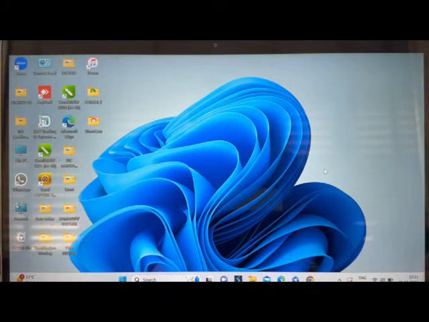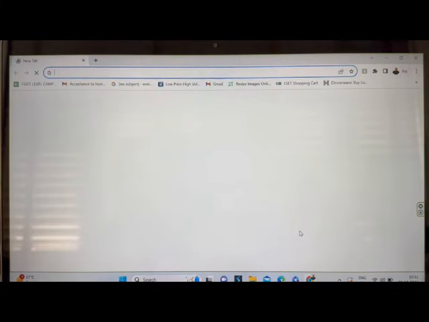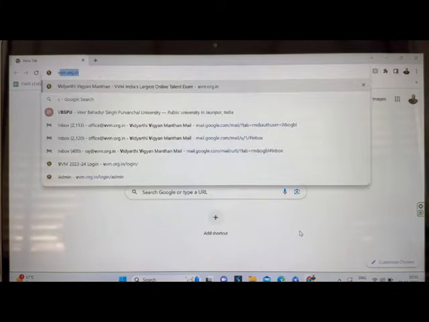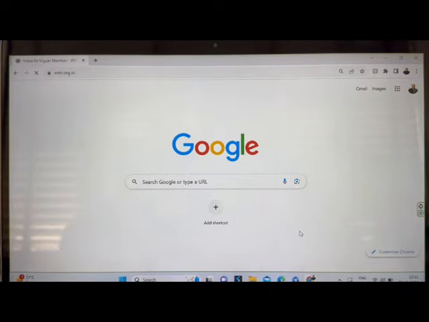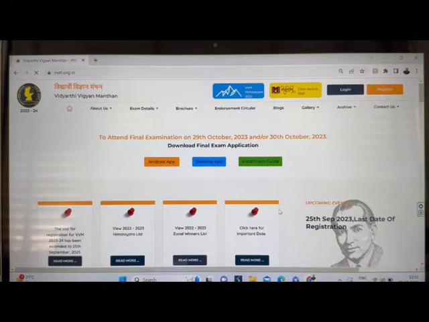Here we will see how to install the VVM exam app in laptop or in desktop devices. And for this we need to simply go to the official website of VVM, which is vvm.vansi.in. And in the home page itself we can see that there are three options or three links, namely Android app, desktop app and installation guide.